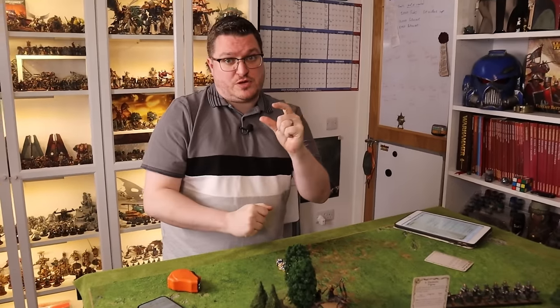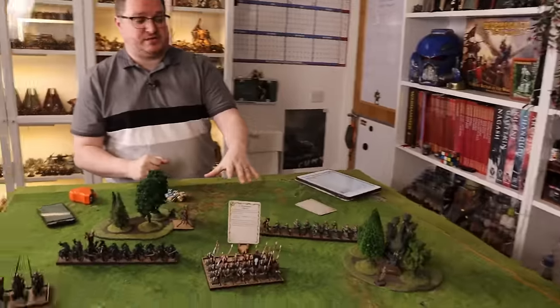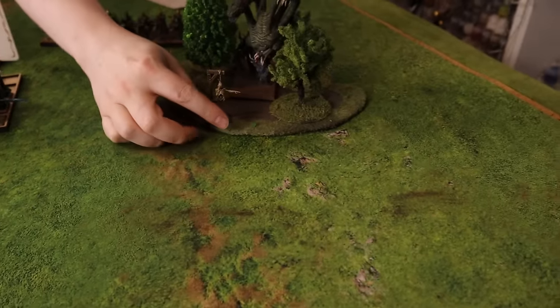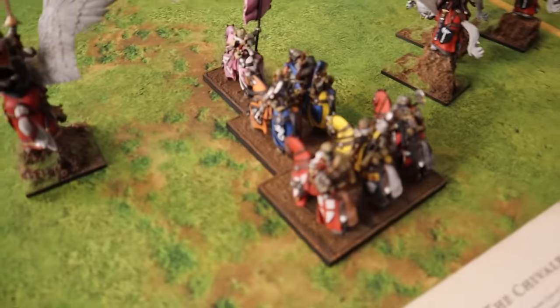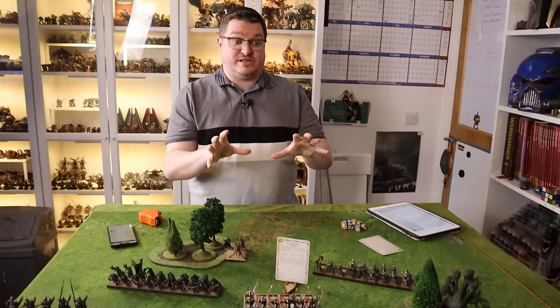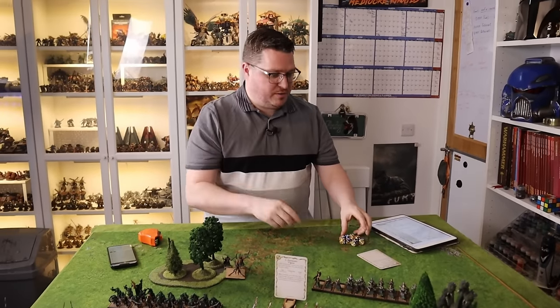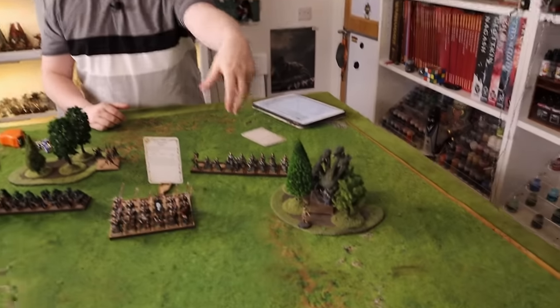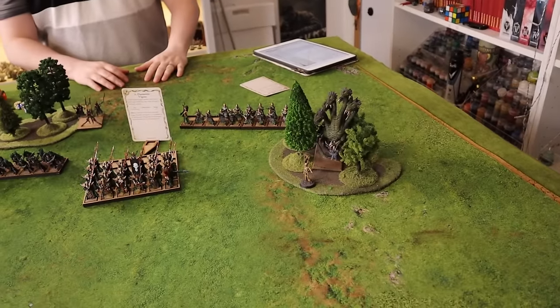Okay, great. So I checked the range on it. I have to place a focus familiar within 12 inches of my caster. And I've placed them out here using the little dead man, and he's going to point to the Questing Knights, because I'm going to try and kill them. I just want to take some of the bigger units down a bit so they don't hack me apart. Range is normally 18, but it lets me cast from here. So now I'm able to cast into the unit in turn one.